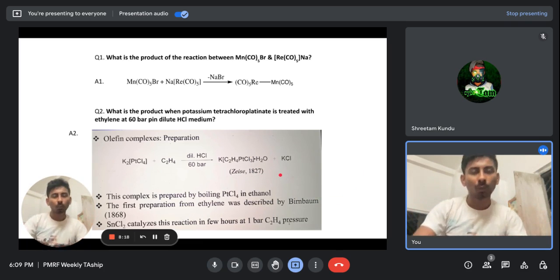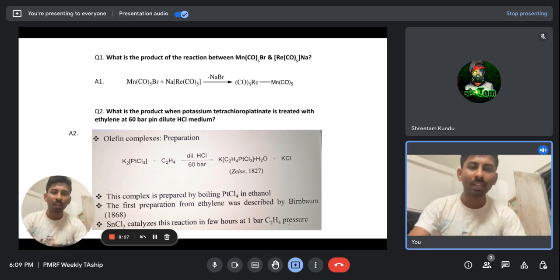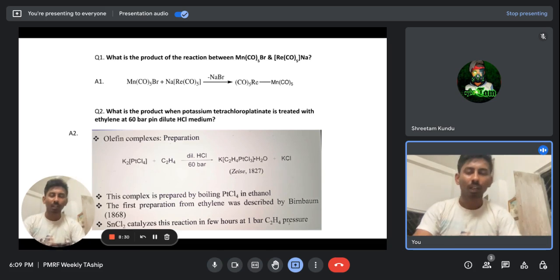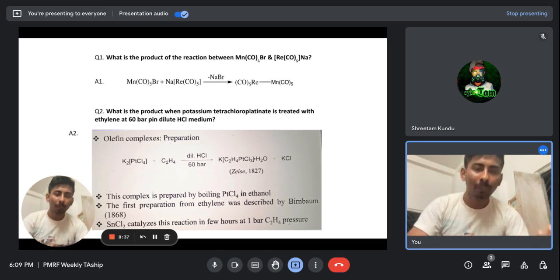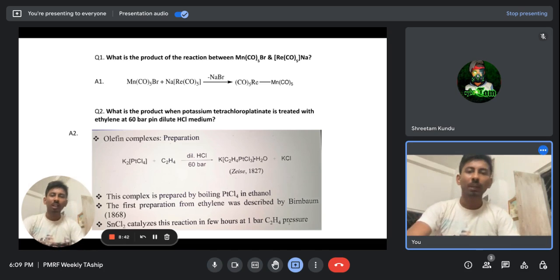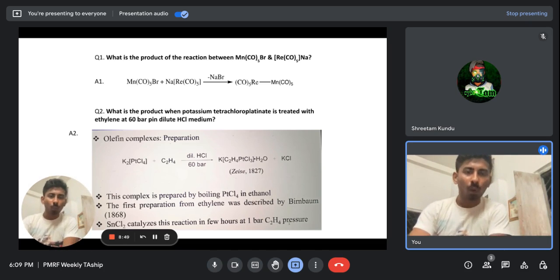What happens in this case when the bond is perpendicular is that the CH2 moieties of the ethylene experience very little hindrance from the bulky chloride atoms and also from the platinum center. If it is in the perpendicular fashion, then the CH2 moieties drag themselves away from the metal center, resulting in very little steric hindrance around the platinum center. That's why in this case the olefinic center is perpendicular to the platinum chloride plane. Also the water is there as a solvent of crystallization.